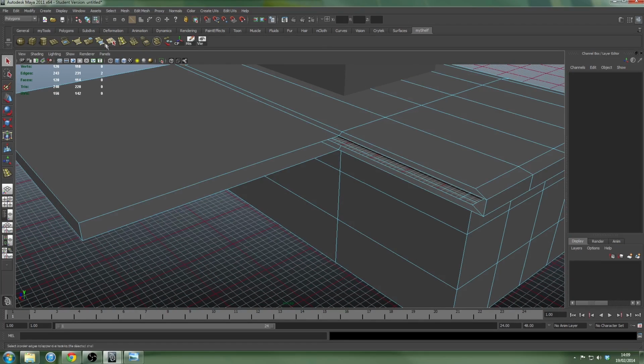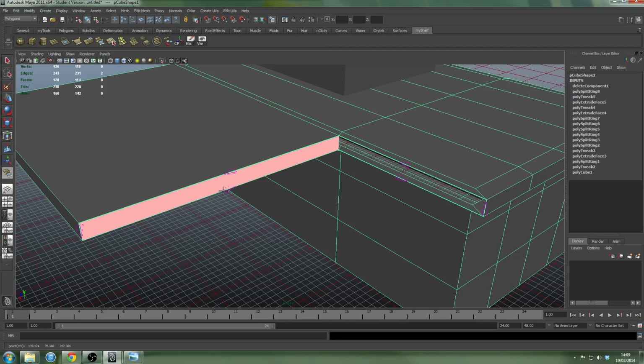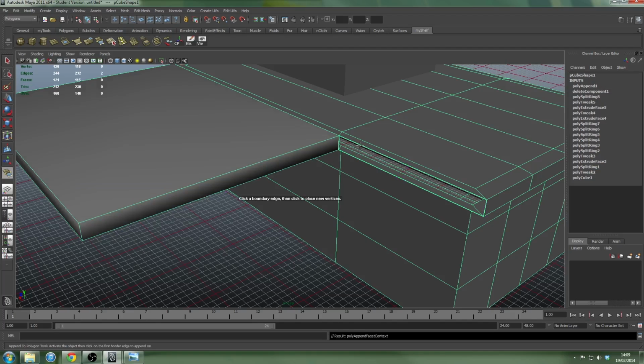If you go to this tool, this tool, and you can select the edges that create this. It's going to know that we just want to create a polygon here. So if you select this one, and then you see it suggests where you want the other edge to go. So select the one underneath, and it's created a face there. And if you want to select more than one, press G, and it'll confirm it, and then it'll go on to the next one. And then we can do the same.